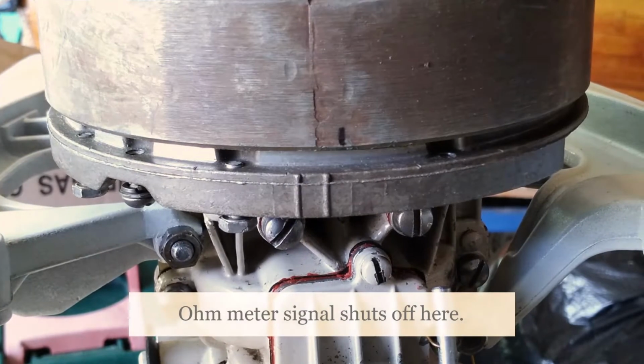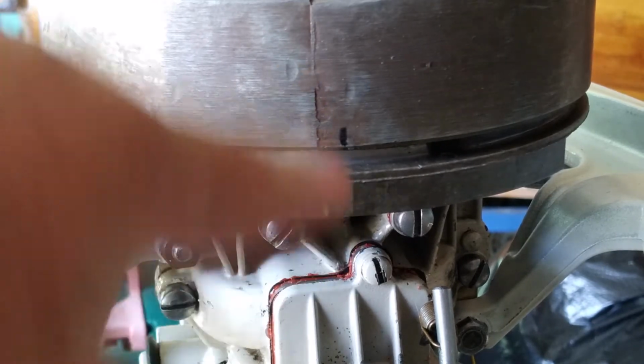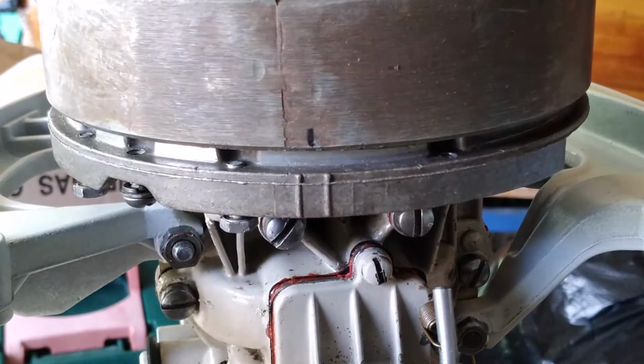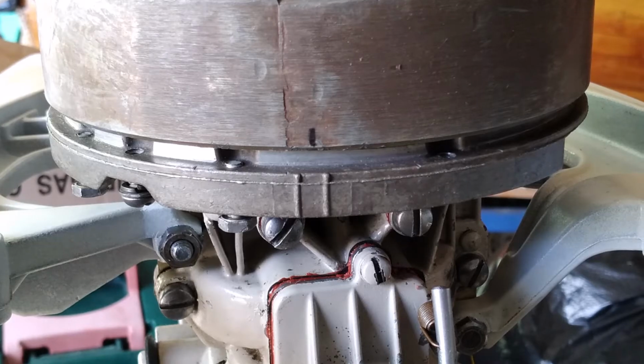Oh, and there we see that I lose continuity before the first mark, and ideally I should lose continuity when it gets to this point. So my point is, my gap is too large, it's opening too soon, so I'm going to reduce it a tiny bit, and we'll try again.